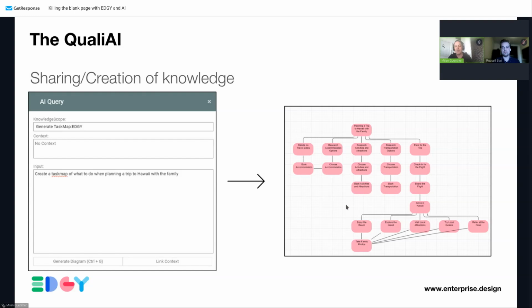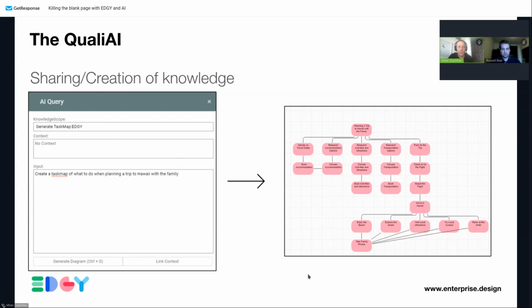A lot of stuff that is not really EDGY and really missing the point, but it made a task model, a task map, where you decide on travel dates, where you research accommodations, where you look at options, you look at attractions, you take a flight. But yeah, so it's for inspiration, not entirely bad. As EDGY content that you deliver, and you try to save here in the repository, it doesn't work.